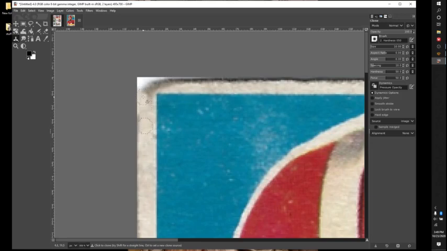The area that it's copying from moves up. So whatever area you're using, as you pass it over, it's going to stay respective of what you're trying to do here.